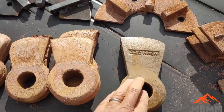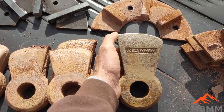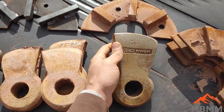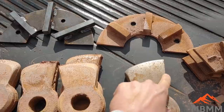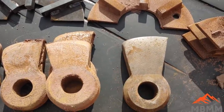And rather than putting brand new hammers in, I wanted to illustrate this point: as they start to wear down on this side and it's not quite ready, you can flip the hammers over. So you can turn them around and make this side the leading edge that does the crushing, and it'll wear this way across the hammer, and you'll get a little bit longer life out of them.